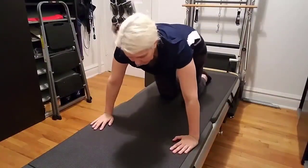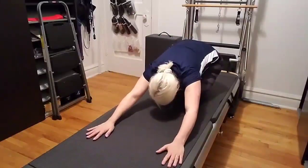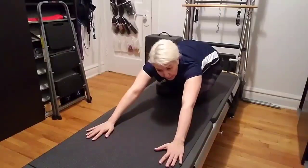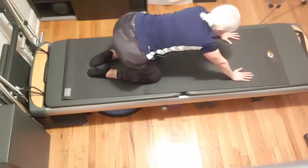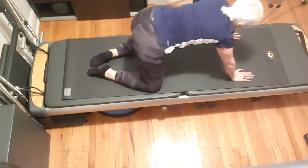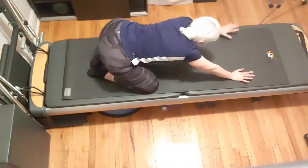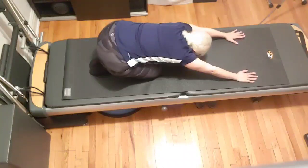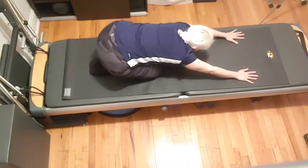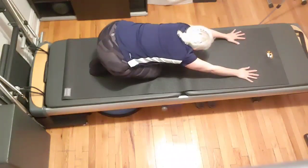Now, lift yourself up into your all fours, and then we're just going to do a quick little child's pose. If this is hard for you, don't try to sit on your heels. You don't have to go that far down. Even if you just go to here, that's fine. If you want to get more of a lower back stretch, you can bring your knees out a little bit wider, but that also means you're going to get more of a knee stretch. And let's bring that back together and stretch. If you want to stretch between your shoulder blades, just keep pulling those arms forward. You'll feel that, and you should also feel that in your lats as well. And let's bring it back.